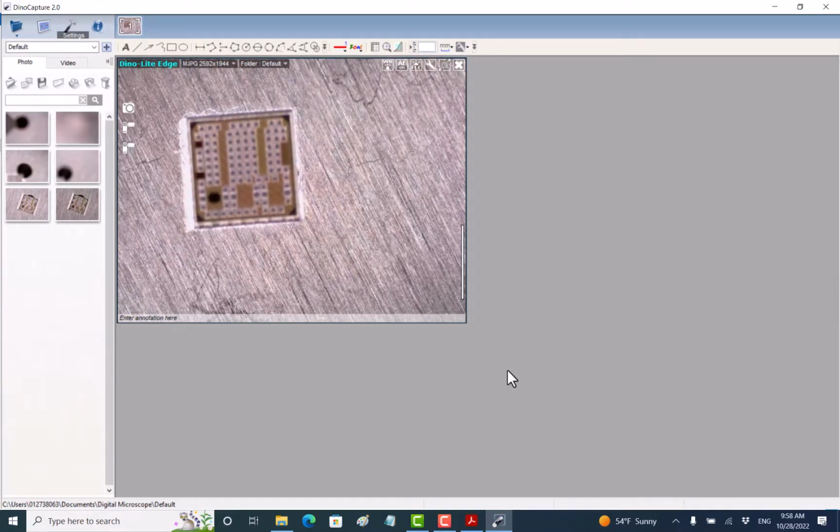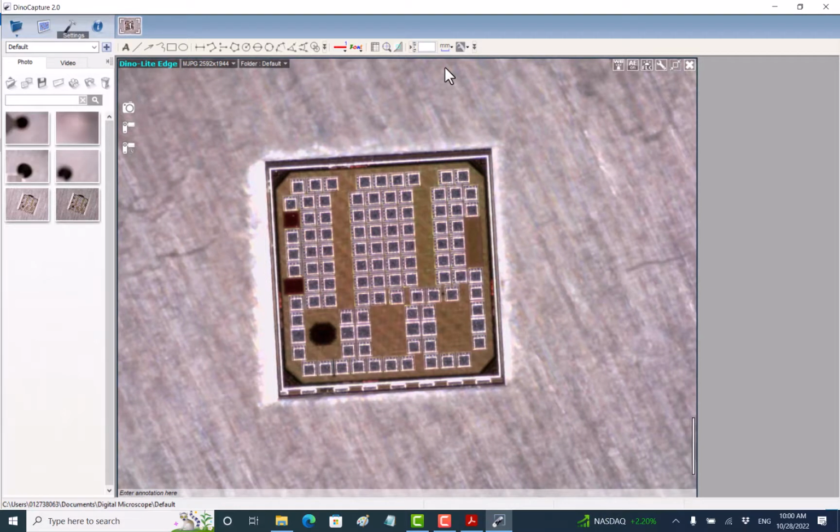So the orientation of the chip, is the black mark one of the markers for orientation or something? No, this is just the pad. Let me show you. In a real integrated circuit, you only have this square pad around the edge, and then you bond the wire to it and then to the package, right? But here we are not bonding. What we are doing is that we have this pad, and later we're going to put a probe tip and touch them.